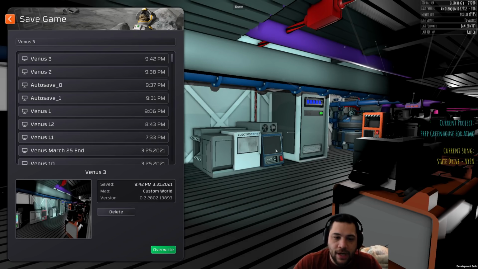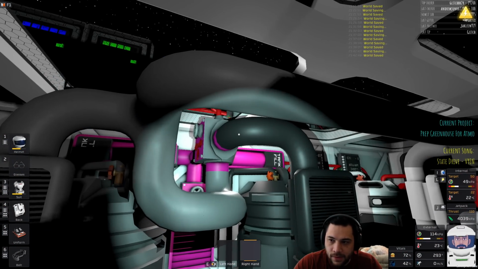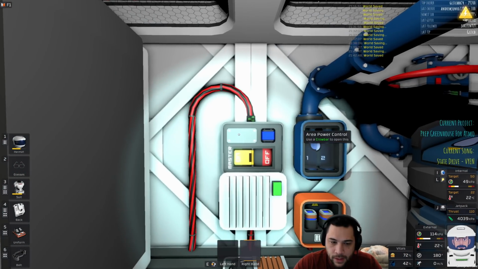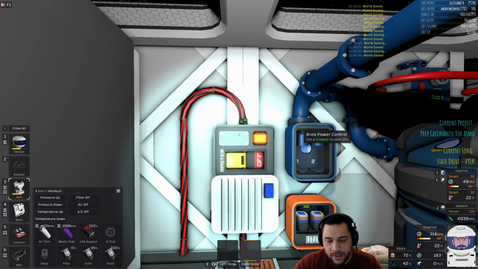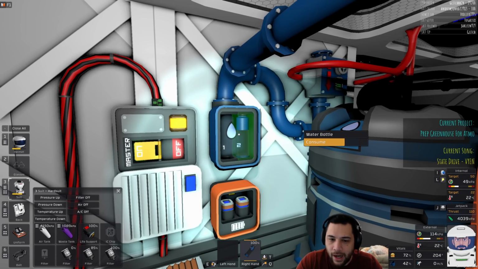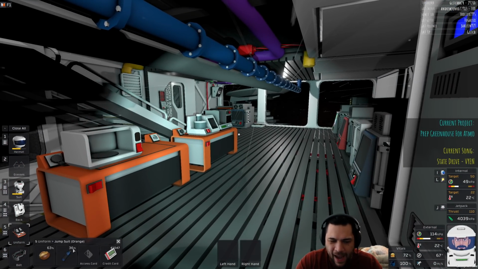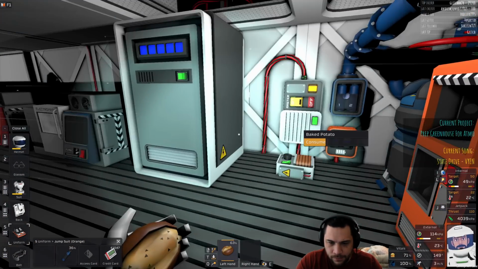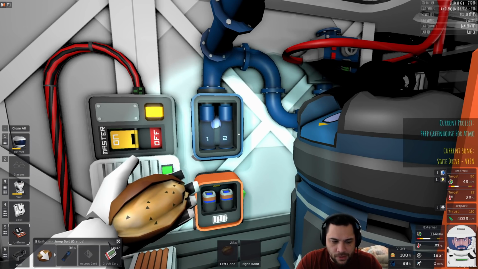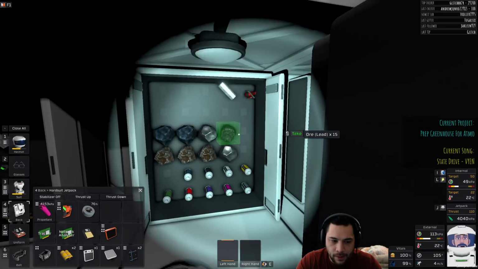I'm also gonna change my gas mix. So my gas mixer is gonna go from a mix of nitrogen and carbon dioxide to nitrogen and oxygen to slowly oxygenate my base. But I might do that once I have a farm up and running, so I don't run out of oxygen and not be able to breathe, because I happen to like breathing. I know I'm like an oxygen elitist or whatever, but I happen to like breathing, so I'm not going to do that until I have the farm up and running.